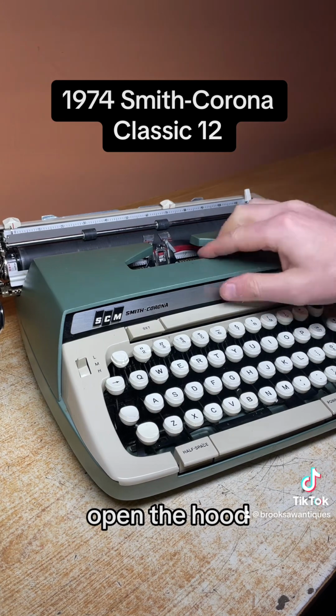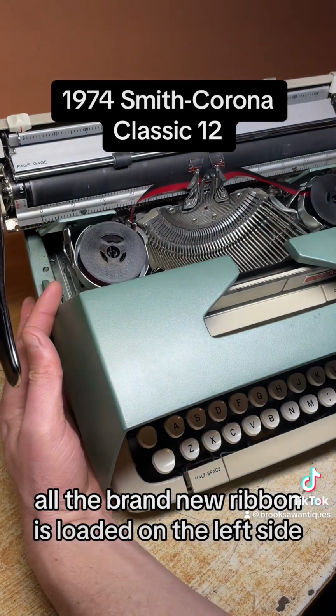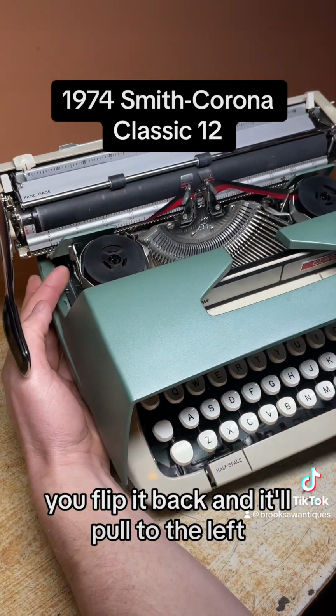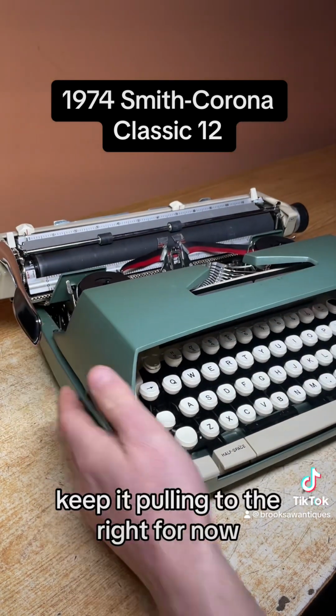And we'll open the hood. You have the ribbon and the spools. All the brand new ribbon is loaded on the left side, so it's pulling to the right. To switch the direction, there's a switch right here. You flip it back and it'll pull to the left instead of the right. We're going to keep it pulling to the right for now.